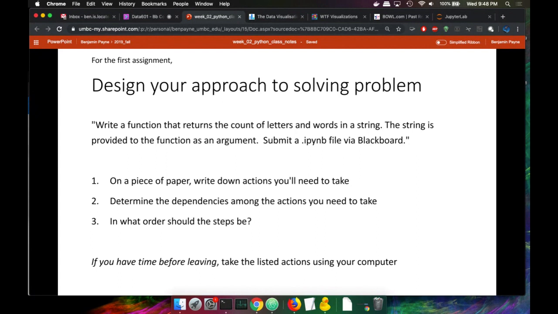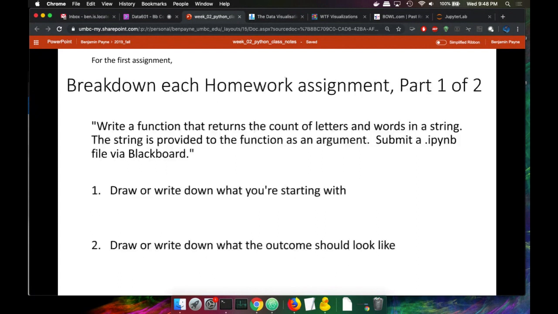Right. So, good question. I'm using words from math, and that's really not a good fit. So you've got the things that you're starting with, and the things that you want to end up with. And the thing that changes the inputs to the outputs is the transformation. So it's the change that you apply to the inputs to get the outputs. So in this case, what would we say that the inputs for this problem are?